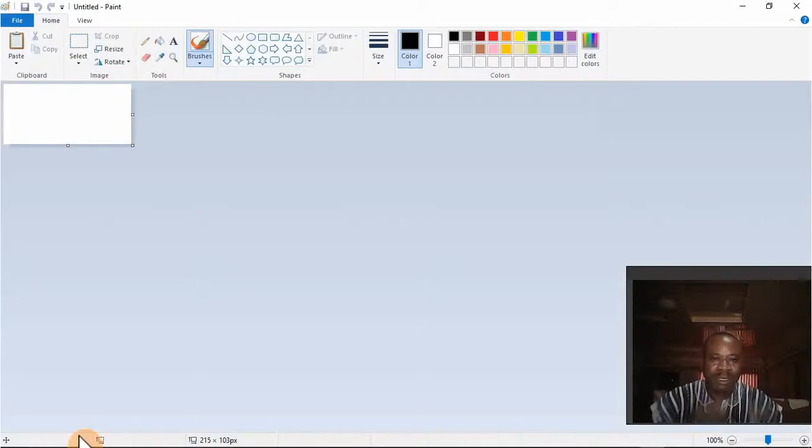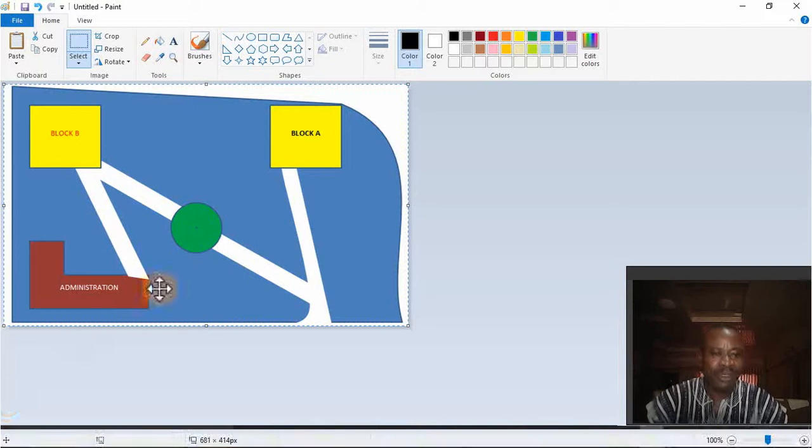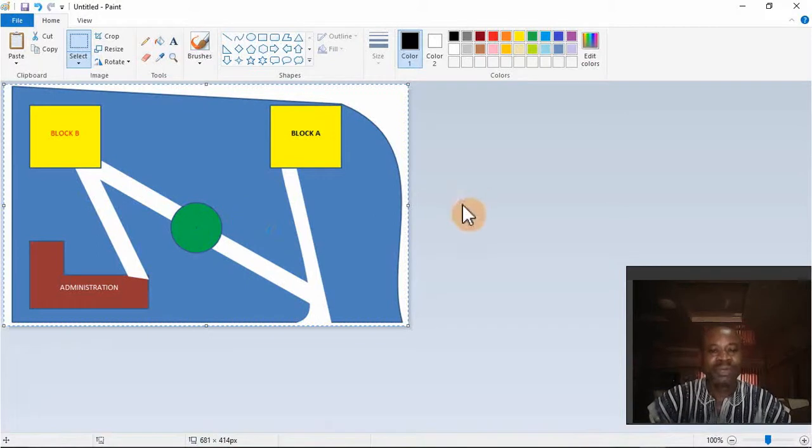So we have open paint, and go ahead and press Ctrl V on my keyboard, and voila, it gets pasted in there as a solid object, which was drawn using shapes that could be distorted and moved here and there. I didn't do this, so here we are, and here in paint we can even do some further modification. Let's say we want the whole background there to also be something else.